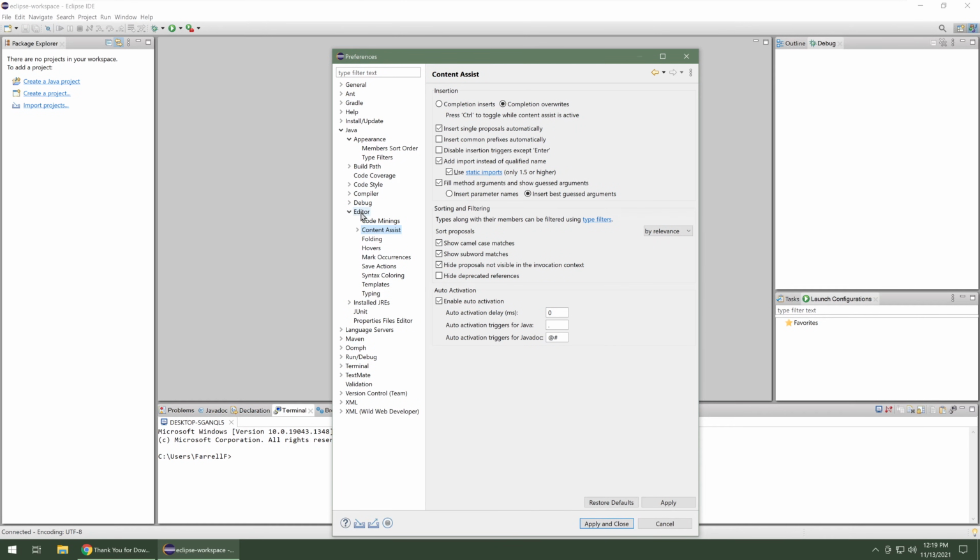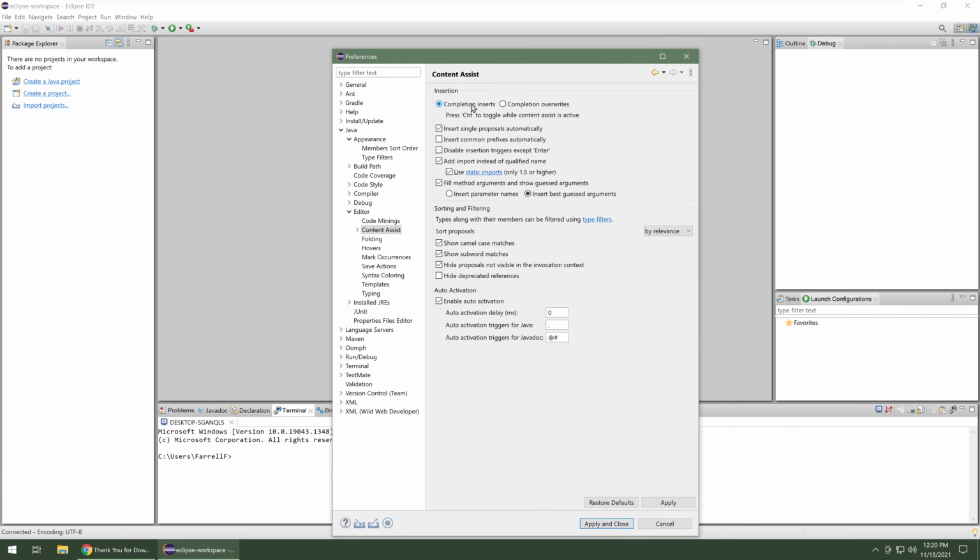If you go to Java, Editor, Content Assist. When you're using Content Assist, which is when you press Control Space and it offers proposals of how to complete what you're typing, they recently switched so that if you select one of the proposals, it will overwrite the rest of whatever your cursor is currently over. That can be useful, but I find it often causes me more problems than it helps. So I prefer the older behavior, where it will insert the proposed text but won't remove anything after your cursor. So I change it to completion inserts.